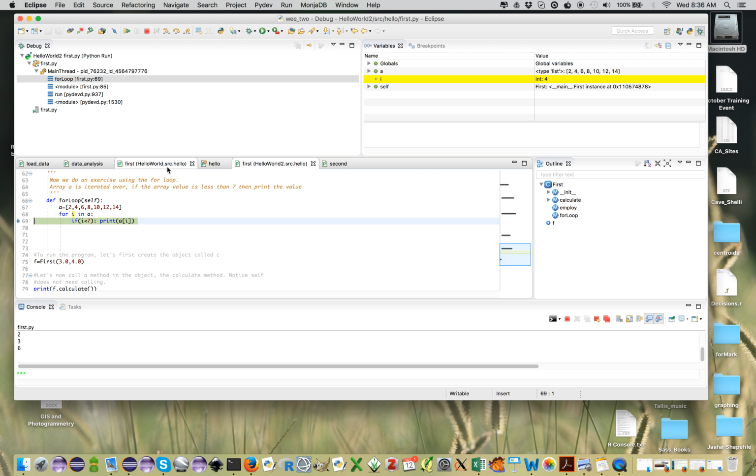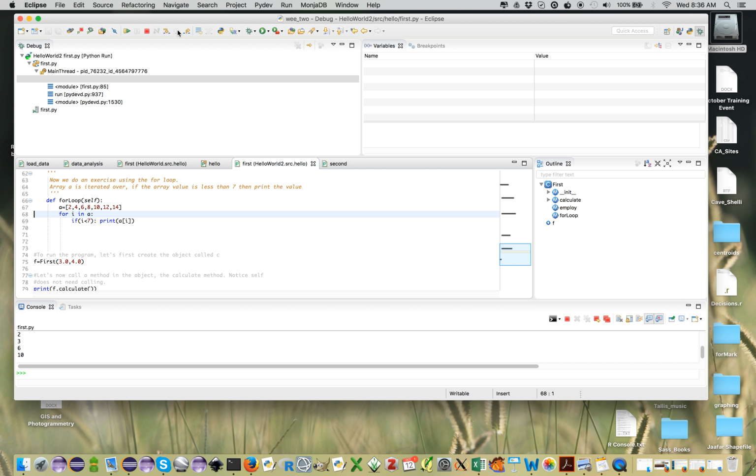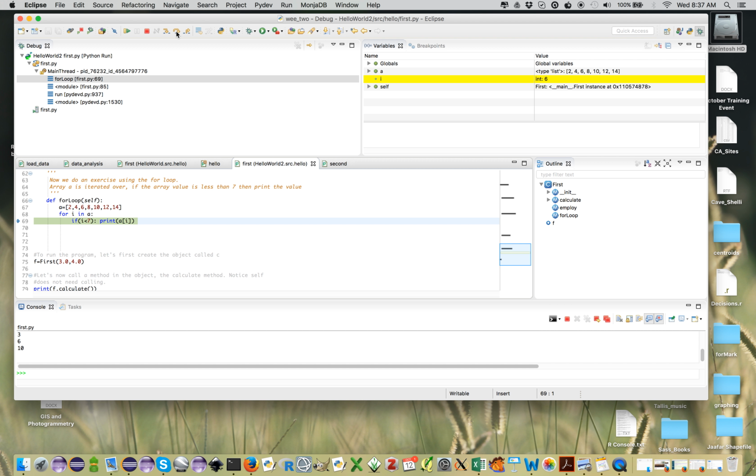So once again, this time I is 4. And then I'm now telling it to get the fourth, or really the fifth member within A. So that means what prints, 12, I think. Let's see, or 10. Oh, sorry, I miscounted. 10 is the fifth member, or index 4 in this case. So it's counting from 0. So I, in this case, is 4, which means it's actually the fifth member, or 10 in this case, and so we printed 10. And again, I iterate over it, and you can see this time I is 6.